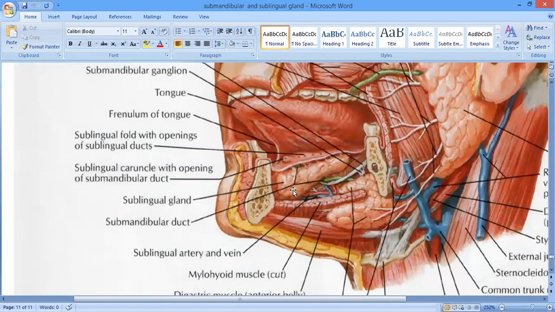And nerve supply again is coming the same as from the submandibular. वो कौन सी थी? That is the lingual. Is it clear जी? कोई problem तो नहीं है बच्चे? So the lingual nerve is going to supply both the submandibular and the sublingual glands. Again, all types of fibers, the secretomotor fibers and the sensory fibers, come from the lingual nerve, and the vasomotor fibers are traveling along with this artery. That is a branch, the submental artery, which is a branch of the sublingual artery. And sublingual in turn is coming from the facial artery. Okay, जी. Is it clear, जी?